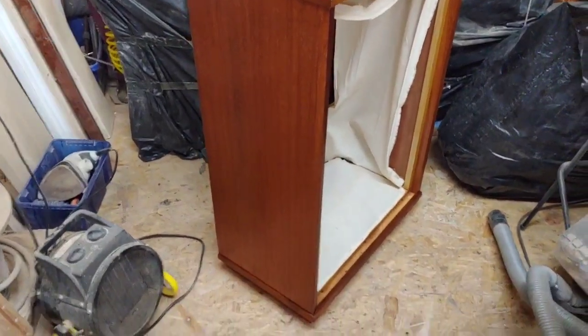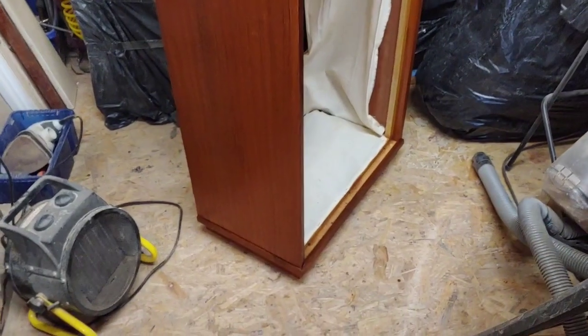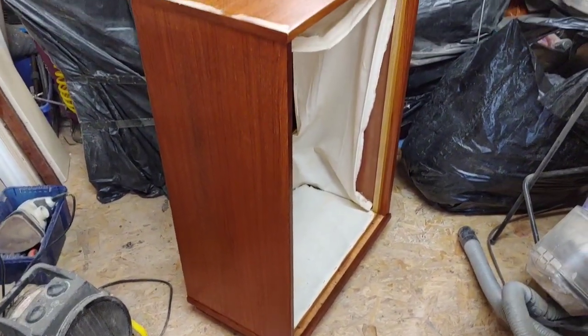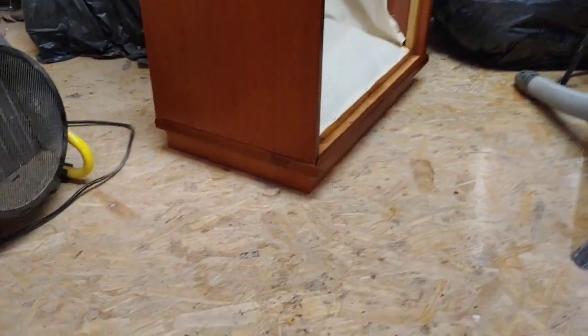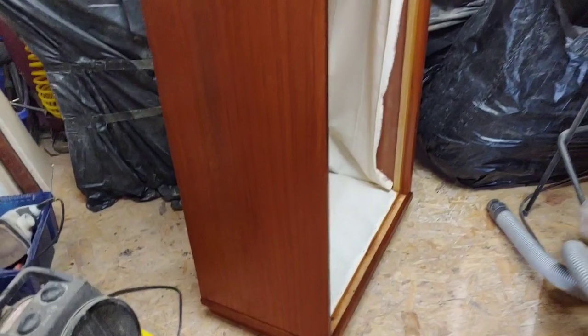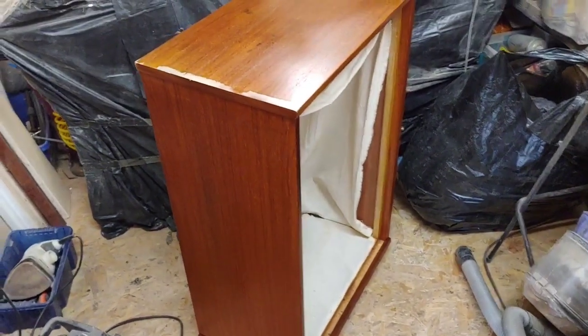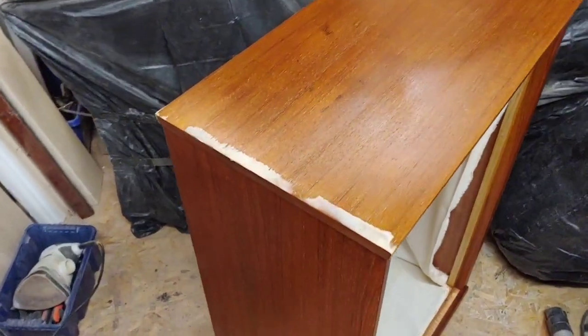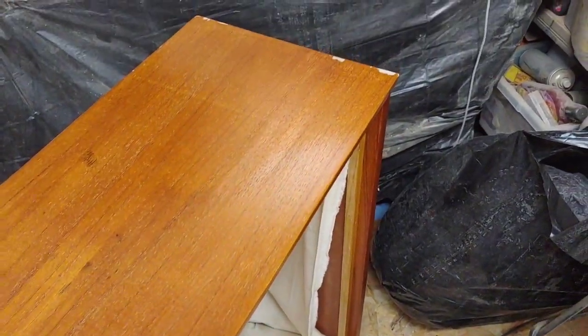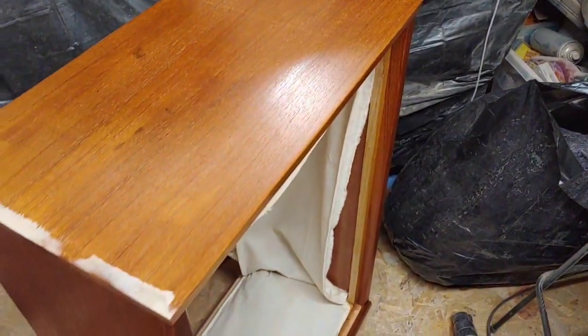Right, so I've got the first cabinet sealed up, so I'll give it about four coats. And there's the new plinth that went on it, so that matches perfectly. So all we've got to do now is start doing some touch-ups on all the filler, some false grain over the top of it, to colour it all in.